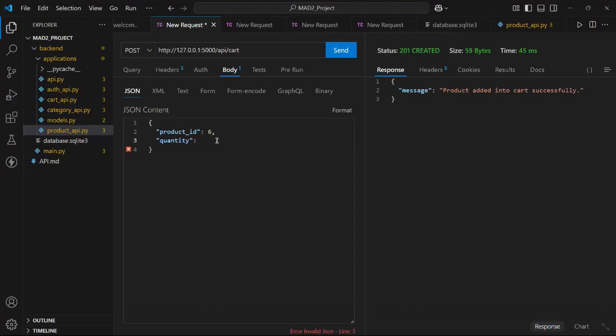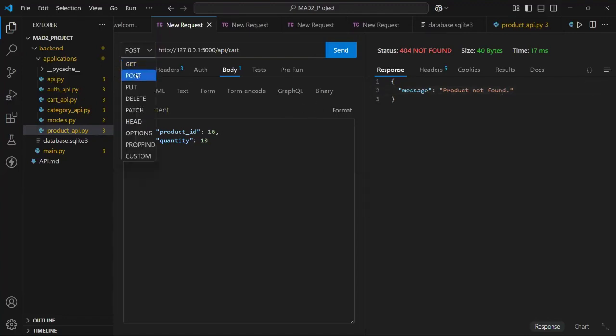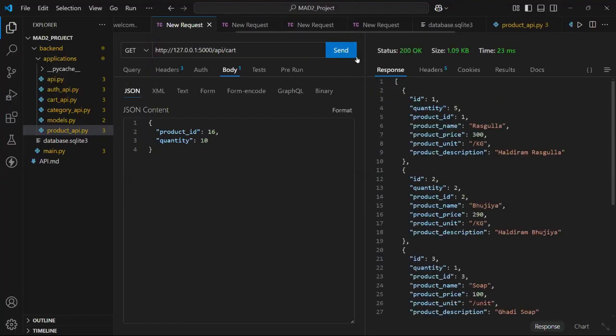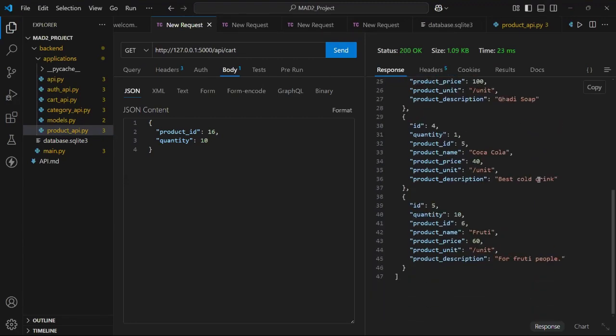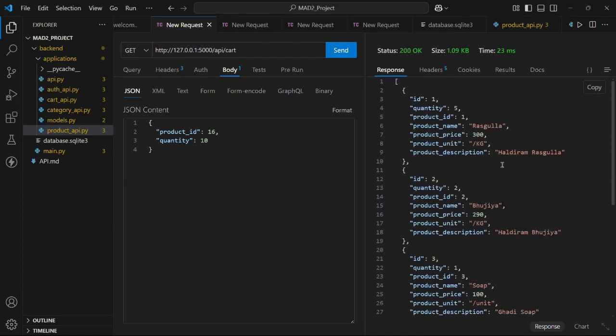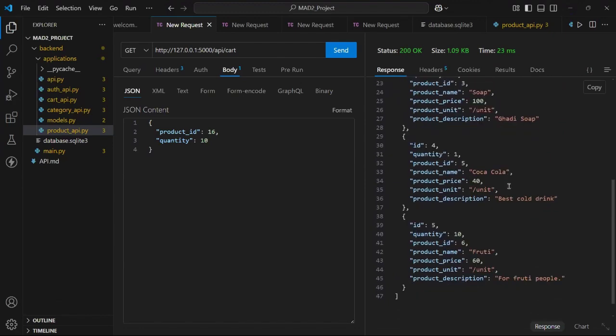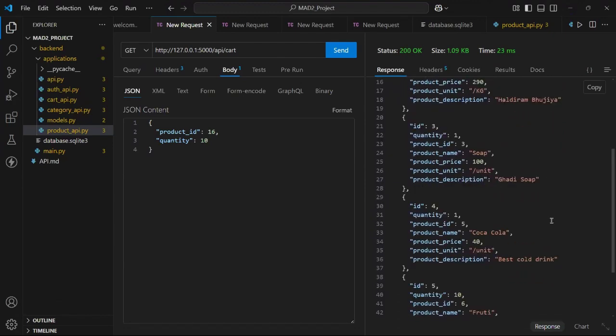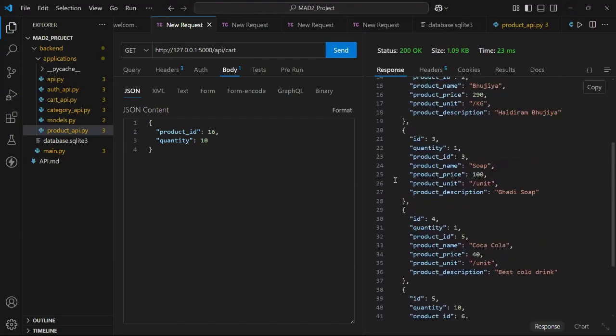Okay, let's say 10. Okay, let's give 16. Now it will show product not found as there is no product with 16 ID. Okay, let's quickly check the cart. So here you can see we are getting all the products. Okay, bhujia, rasgulla, ladoo, and all other things.